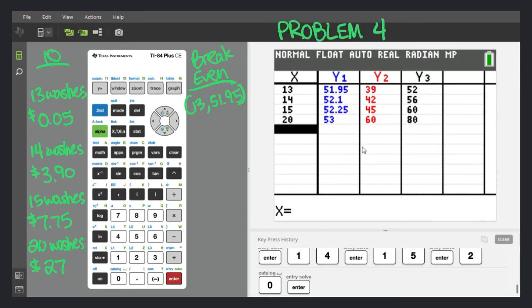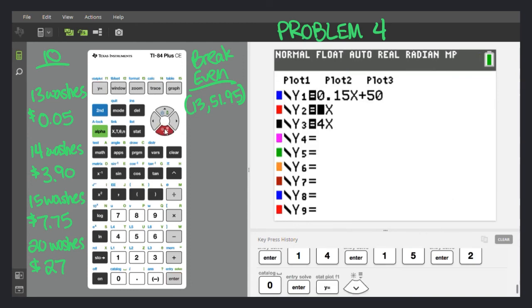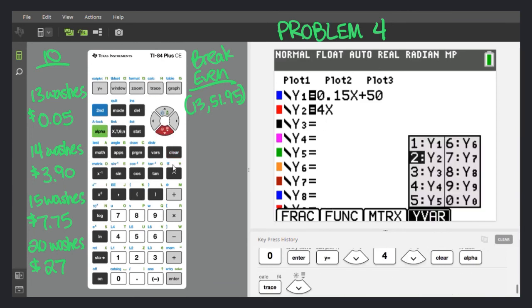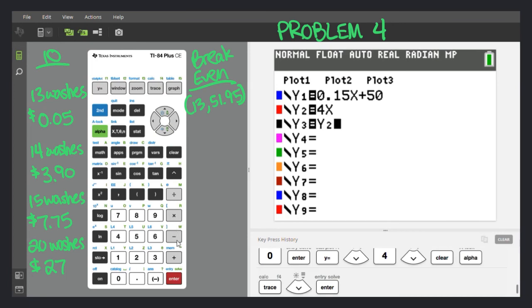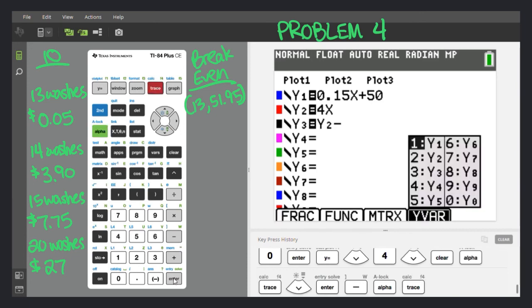We're not just doing this by hand and comparing those two values. So now what we want to do is go to y equals, and I'm going to set this up just like the page does. So I'll clear this. So y1 is our cost, y2 is the revenue, and we're using the previous values in number 10 to do this. But the first thing we need to set up is y2 minus y1 in y3. So we do alpha trace y2 minus y1, alpha trace y1.